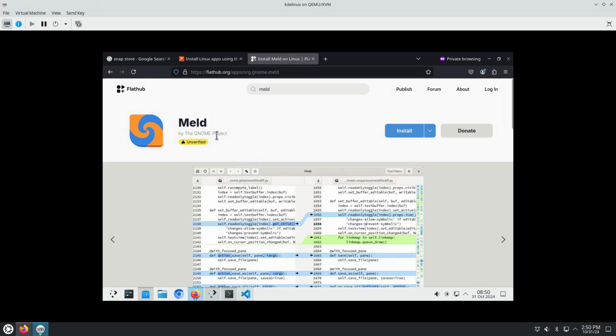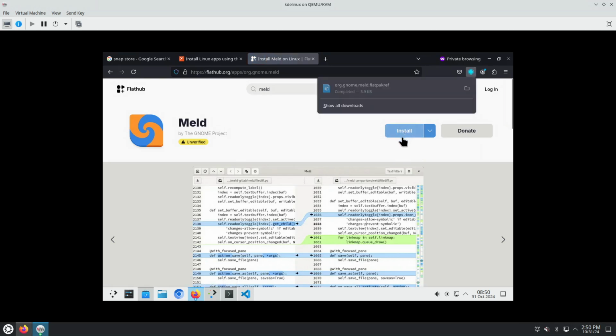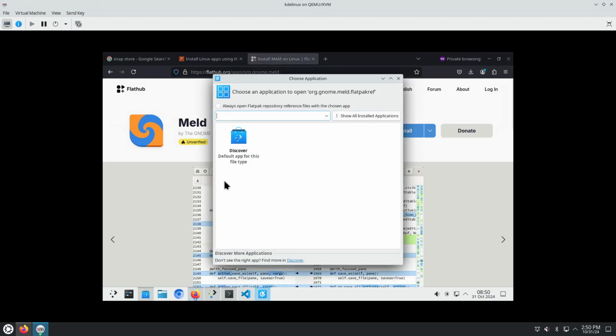Let's see if the graphical user interface install support works for flathub.org, the website. So click on install. Click on this thing.